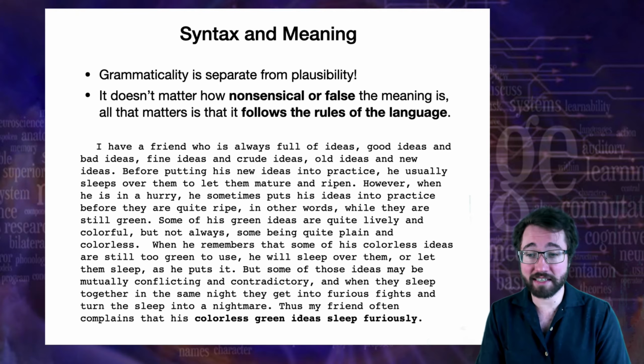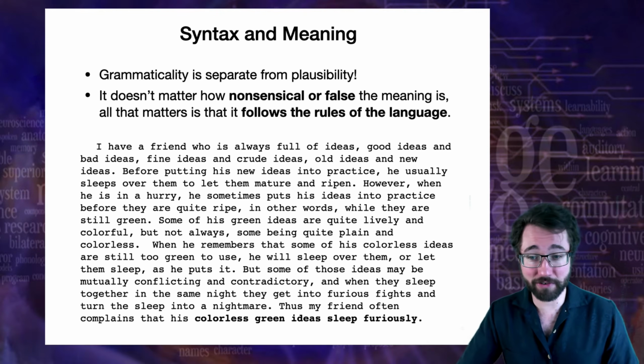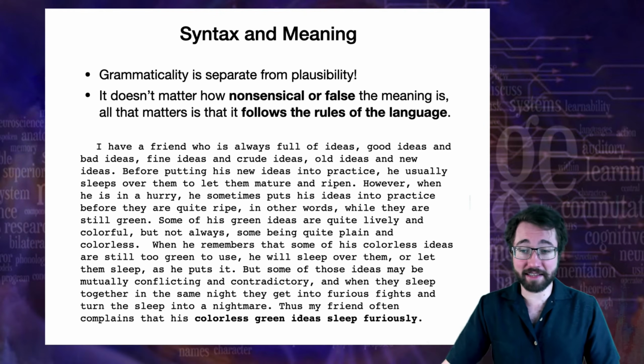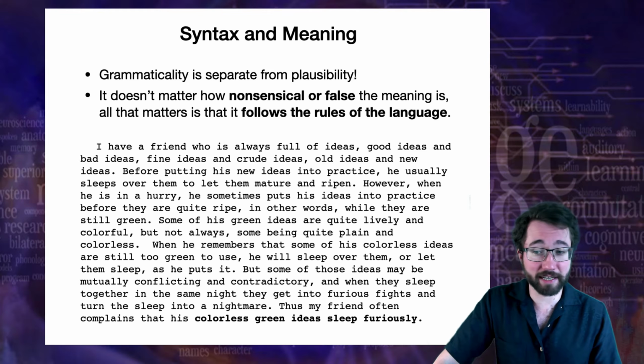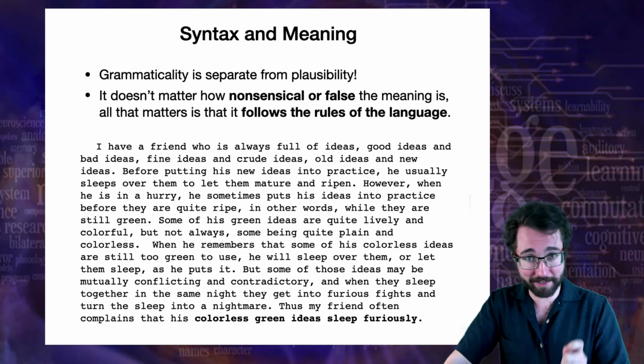When he remembers that some of his colorless ideas are still too green to use, he will sleep over them, or let them sleep as he puts it. But some of those ideas may be mutually conflicting and contradictory, and when they sleep together on the same night, they get into furious fights and turn the sleep into a nightmare. Thus, my friend often complains that his colorless green ideas sleep furiously.